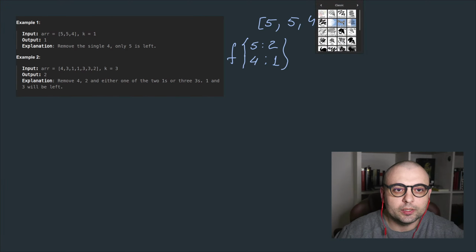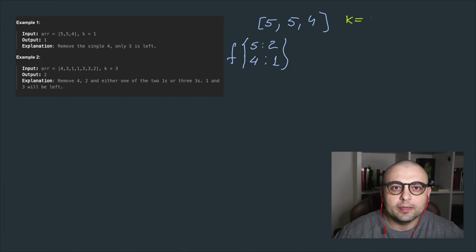So let me switch color. So probably let's use k equal 1. In our case, we see here that we need to remove 4, or 1 in this case, and we'll be remaining with 2. So what exactly is the output? 1.